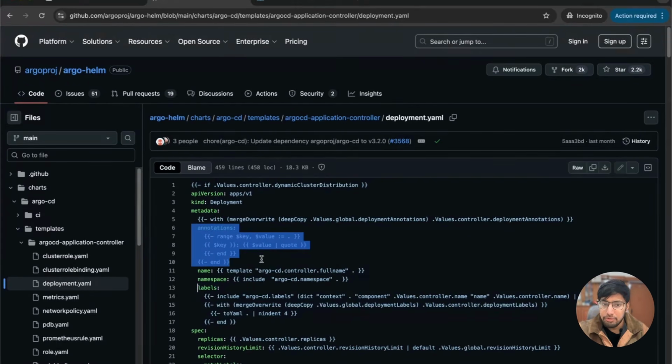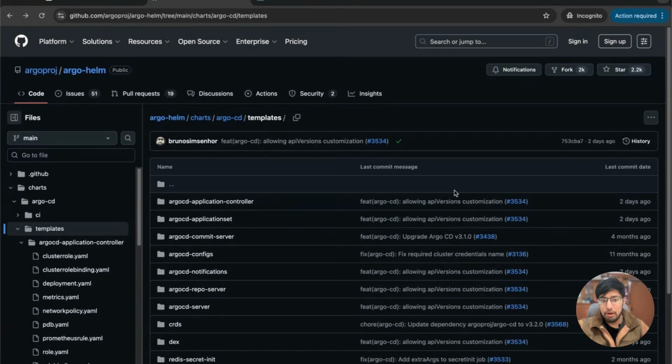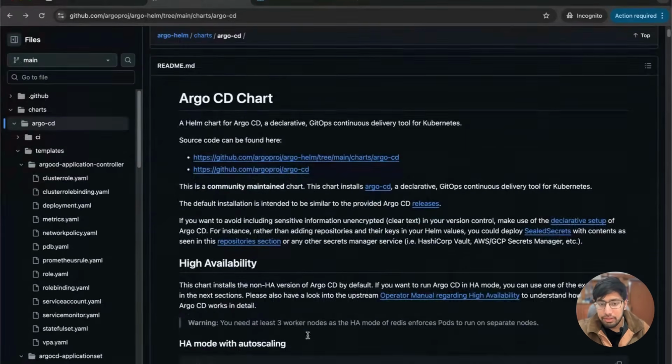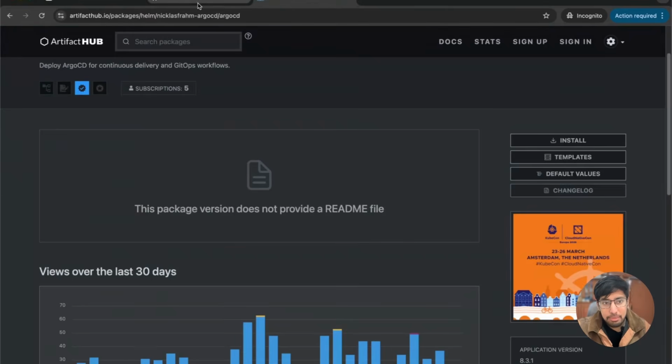Similarly for annotations as well. How these have been written, we'll be talking about in the next video. How do I install this Helm chart? Okay, think about this first. This is a Helm chart of Argo CD. This might be getting stored somewhere, right? So this is actually getting stored, and I already mentioned it to you.